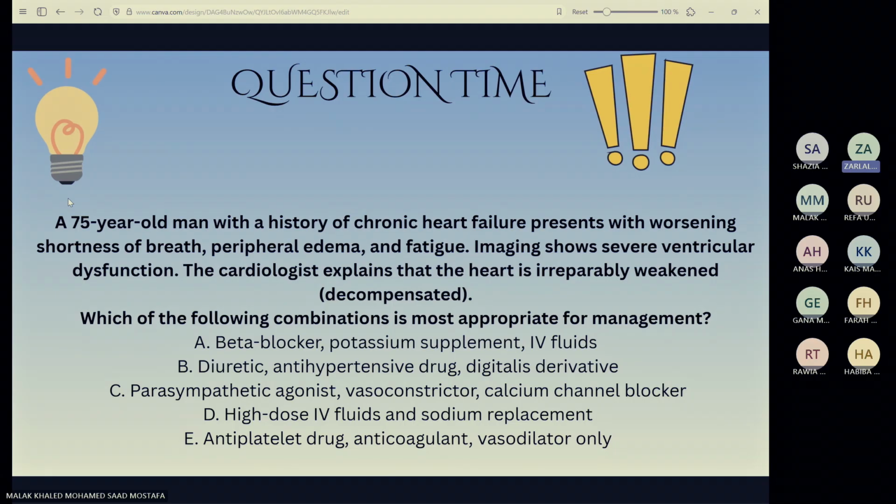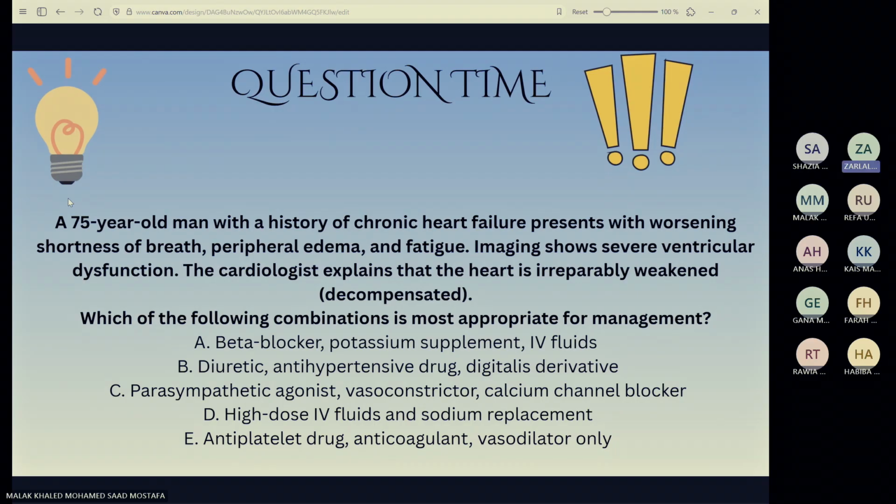Why? Because we want the ventricles to work less hard, right? In high blood pressure, the ventricles have to overcome, and that also leads to heart failure. So we will reduce that chance. Then also the digitalis derivative. This is a positive inotropic agent. It increases the amount of calcium, it increases the contractility, and basically you can think of it as it gives strength to the heart to pump. So if we go to the next one, I've written like treatment.